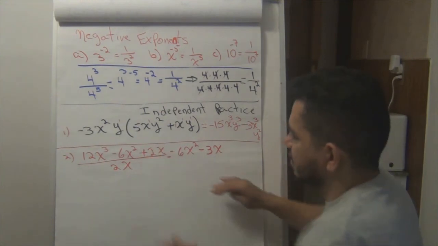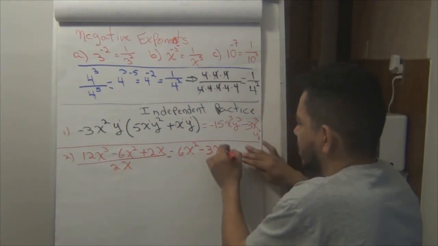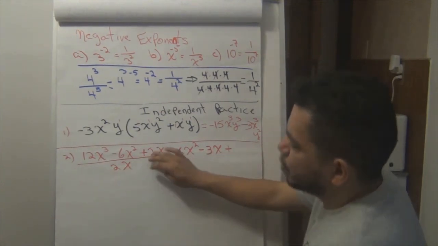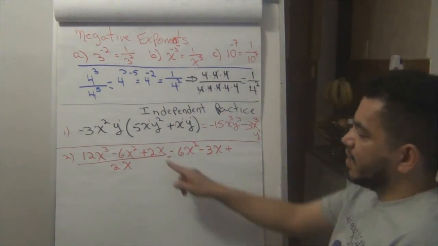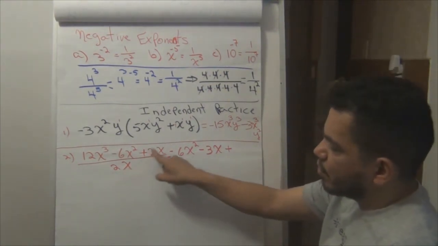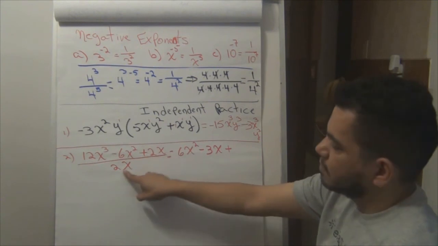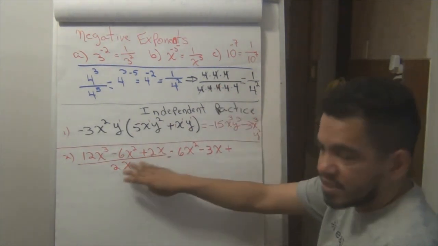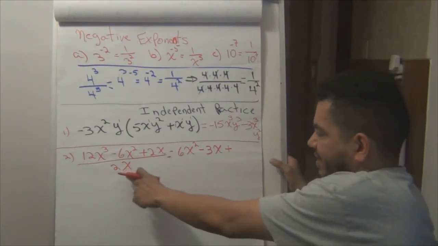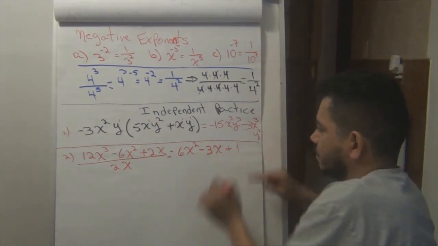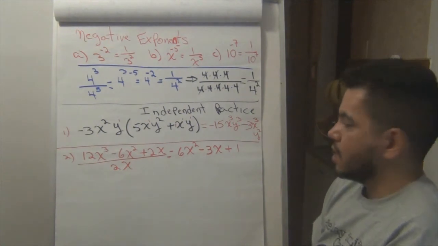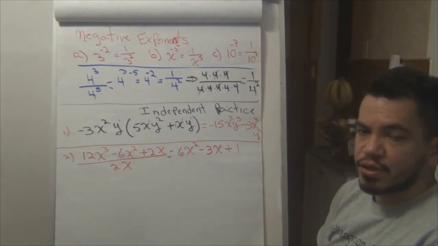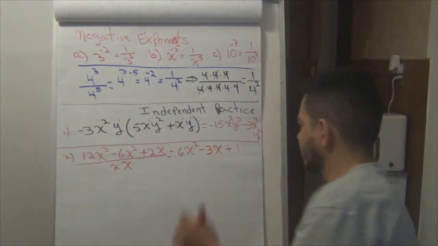And then plus, divided by plus is plus. So plus 2x divided by 2x is a number divided by itself. Remember, this will be what? X to the 0 power, right? Which is 1. When you divide a number by itself, it's 1. And that would be the answer to that second problem.